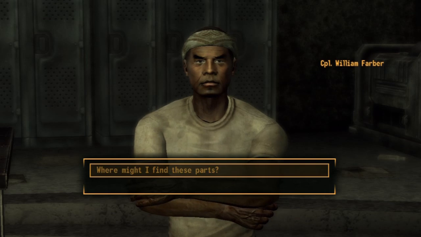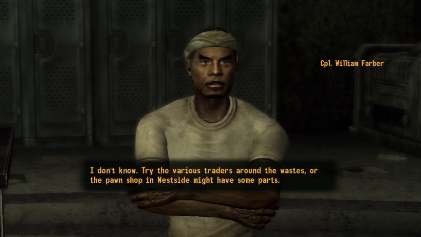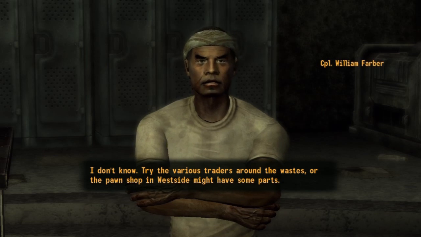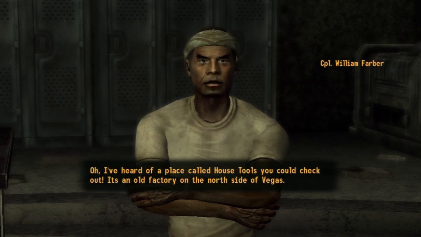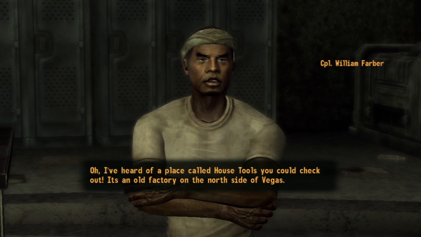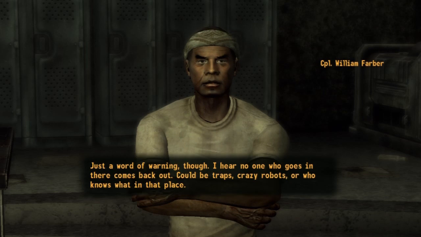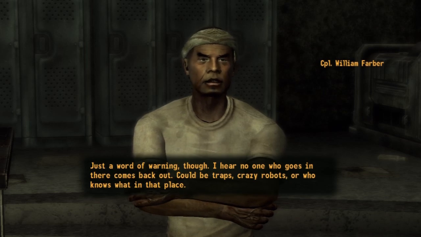They need some parts which can be found out in the wasteland. Or the pawn shop in West Side might have some parts. Or if you have the skills for it, you can repair it without having to run around like a maniac looking for all the small parts.